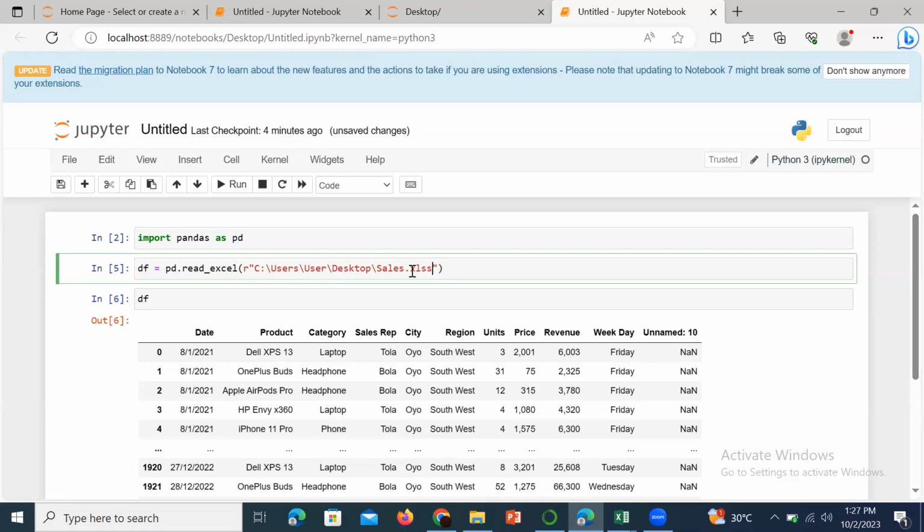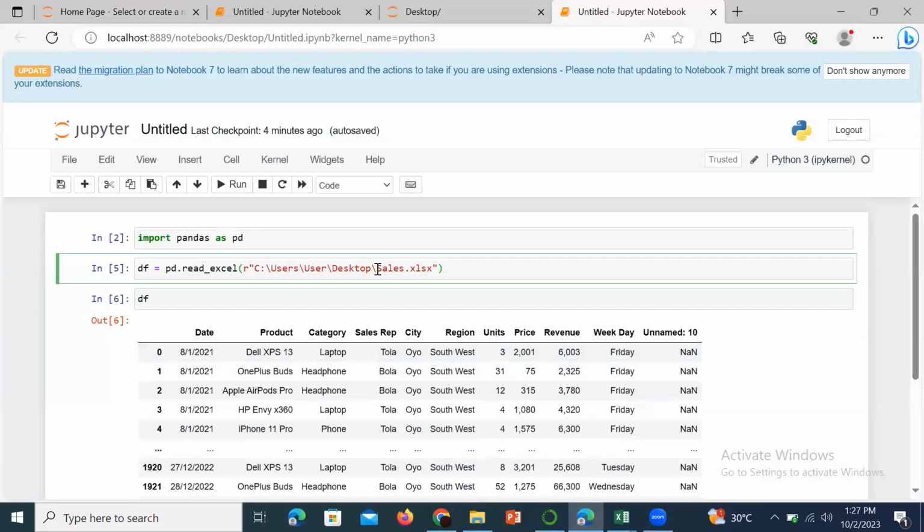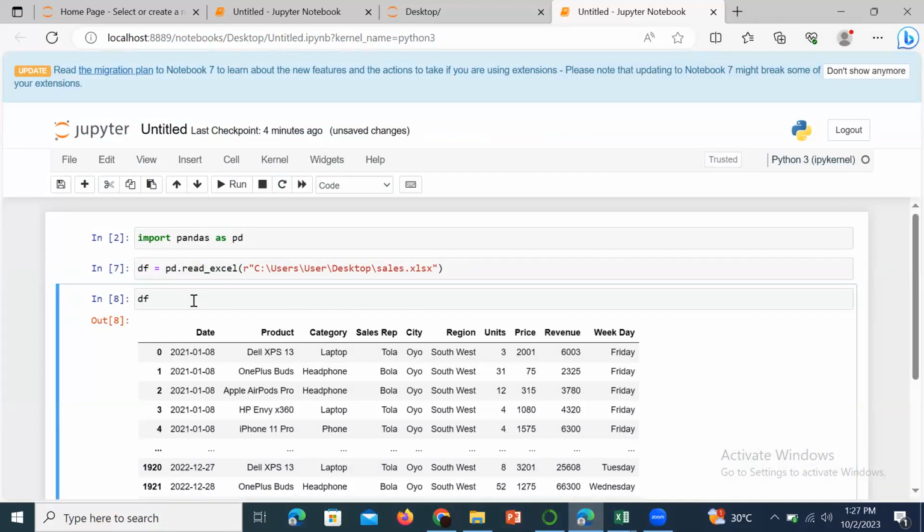Then your sales, I think it was small case. Yes, sales in small case. Control Enter, run. Voila. Okay, it's working now.